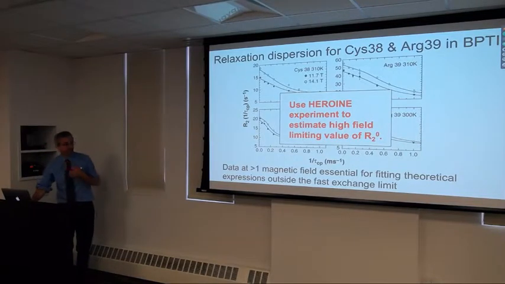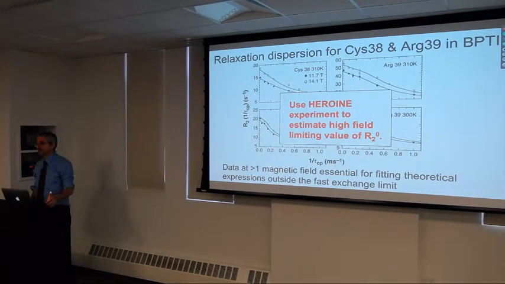Now, what do we get out of these experiments? In a good case, we're going to get K forward, K reverse, the populations, and delta omega. And delta omega we hope to use to get information about the structure of the other state. And if the populations are skewed, even if we're in slow exchange, we probably won't find that resonance directly. If we could find the resonance directly in the spectrum, we might just do a ZZ exchange experiment on it.